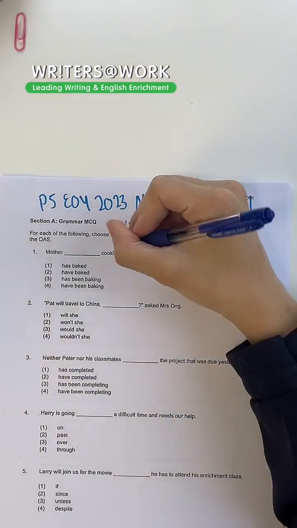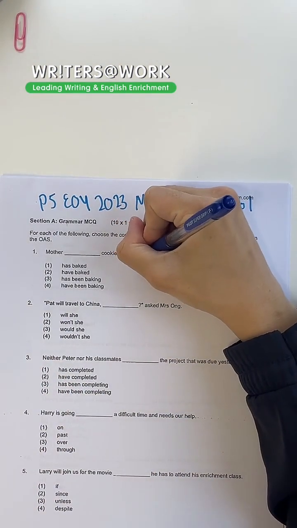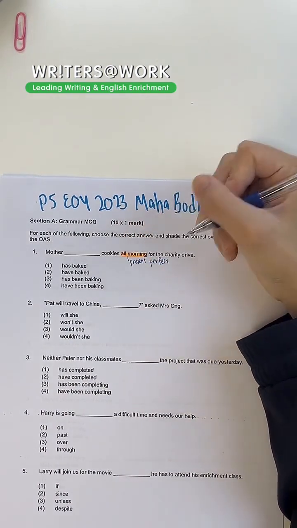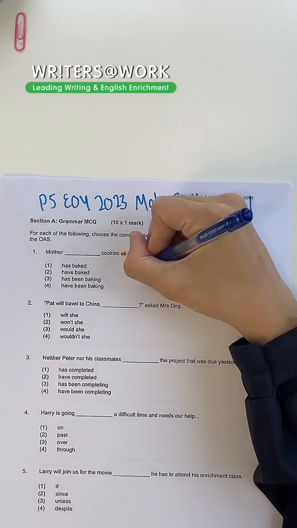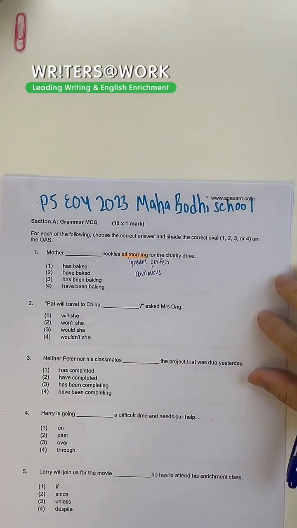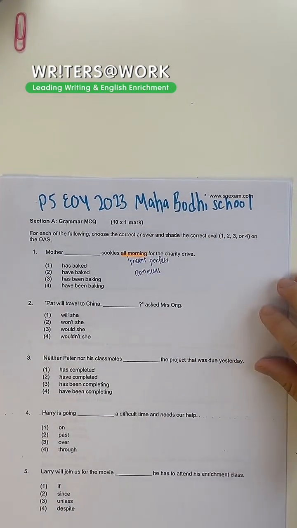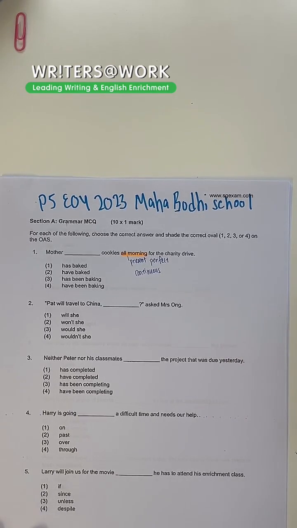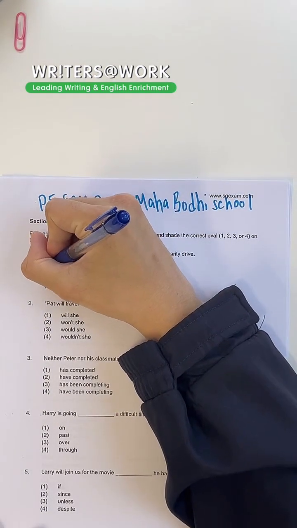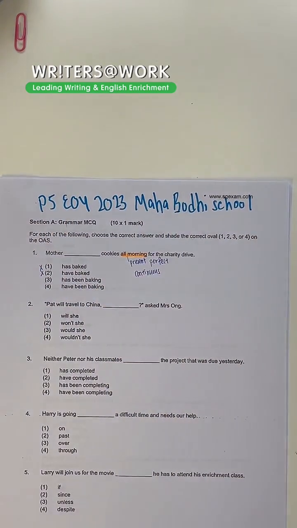So this tells us this is present tense, or rather present perfect, right? Because this is an action that has been done before in the continuous tense. Present perfect in the continuous tense. Among the 4 options, the ones that are in present perfect tense for continuous verbs are options 3 and 4. So we can eliminate options 1 and 2 first because they do not fit the right tense.